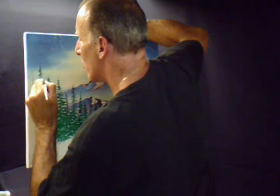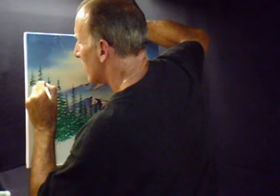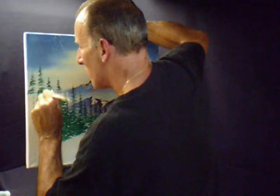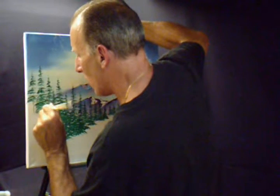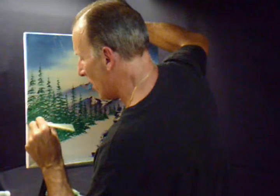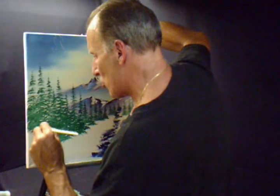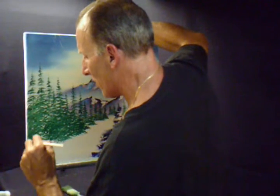Sometimes the trees are too far away that you can't really see all the branches. There's some separations there. Maybe we'll put a little stick there. Loading it up with paint, going back and forth. You can use one, go back to the other one. Add some more color, just tap it all the way down. And by doing this, you get all those different things happening there. It looks like it's real brush trees, all kinds of stuff happening. And all we're doing is filling it in.